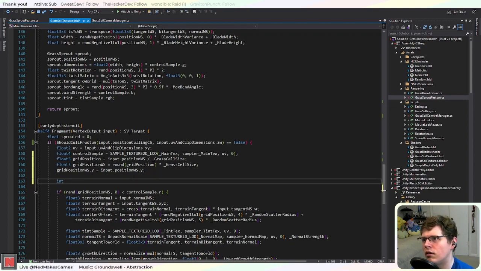Or wait, I guess it depends how you do it. I think I'm overthinking things, so let's just do a uint3 grid index. Okay, and I'm going to have to cast this. And I guess I can also just take the absolute value.